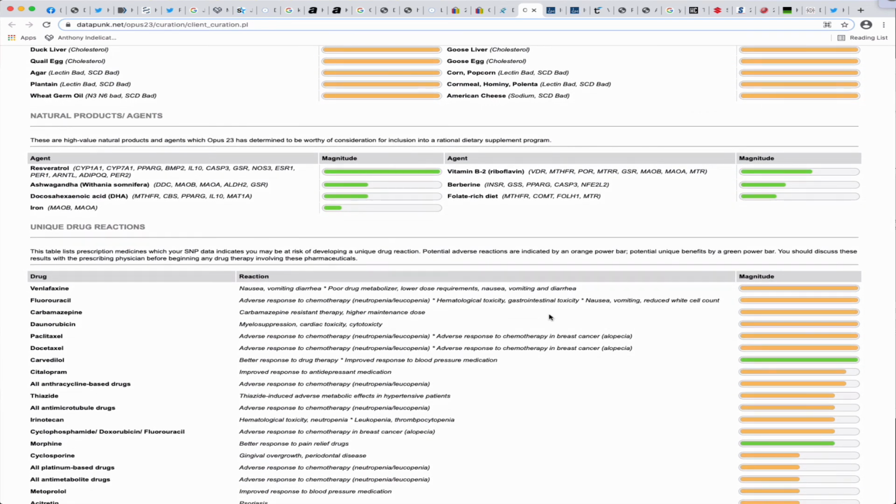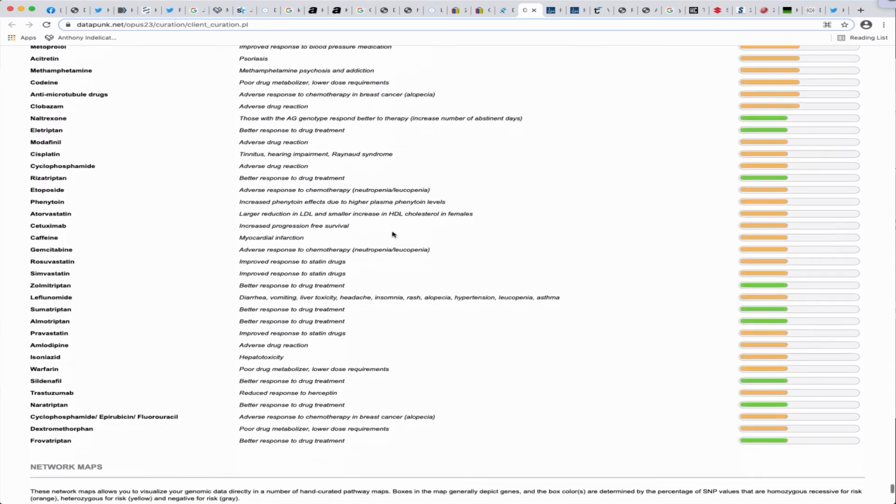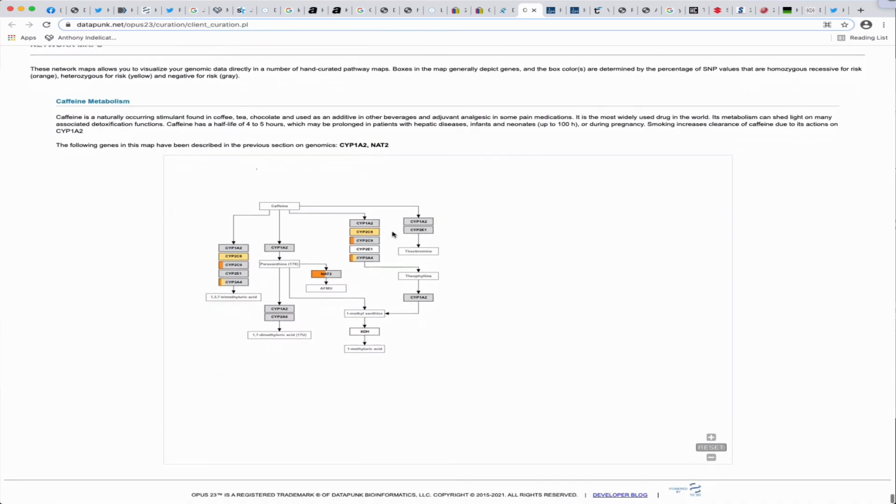Remember, we looked at curated agents, and here they are, and here are the genes that the agents showed some specificity for. So if those genes were part of the curation, a discussion of that particular agent would be embedded right under that gene. And then finally, drug reactions and our included maps.